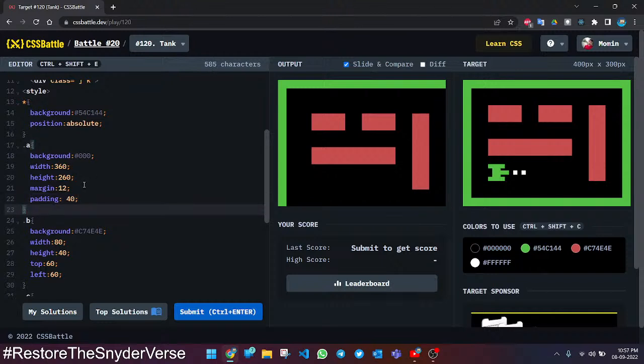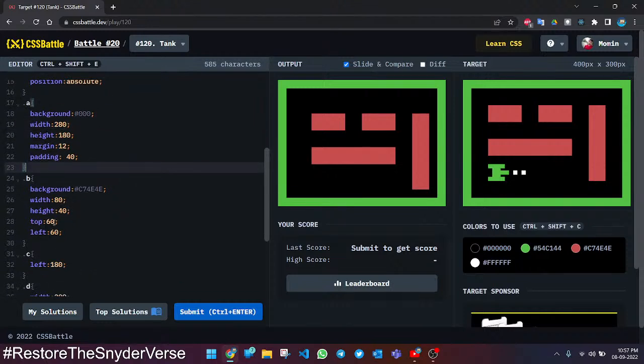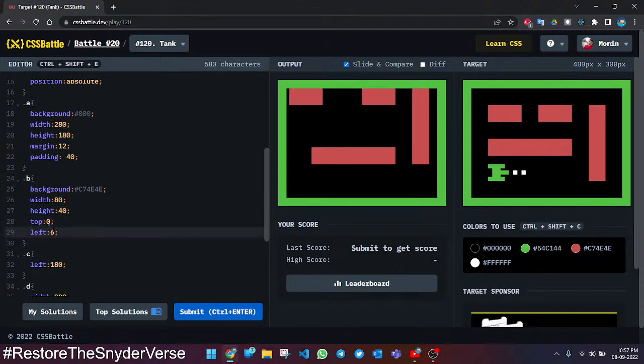Okay, now again let's remove the 40 from the width, make it 320 or 280. Yes, 280, 180. Okay, now we only need to do this 0 0.